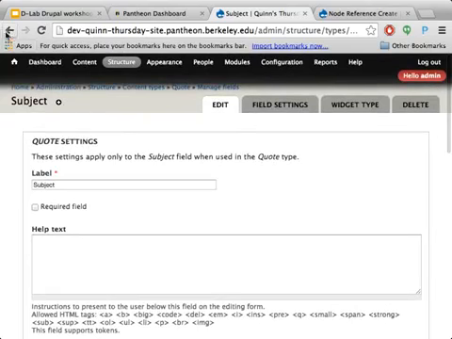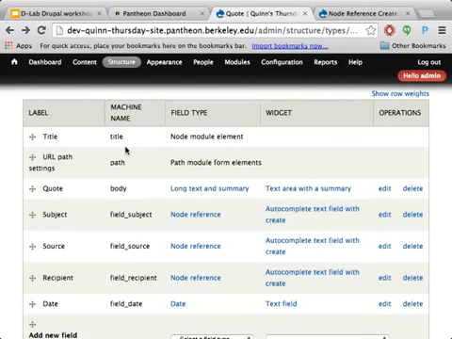Quinn, if your data was going to be a set of predefined options, would you have a particular setting at this point? Like if it was location and you had a list of states. And it could be any others than that list. Right. Okay. So with that, if it was like a list of states, you'd probably want to create a vocabulary and use a term reference field to that predefined list of things.